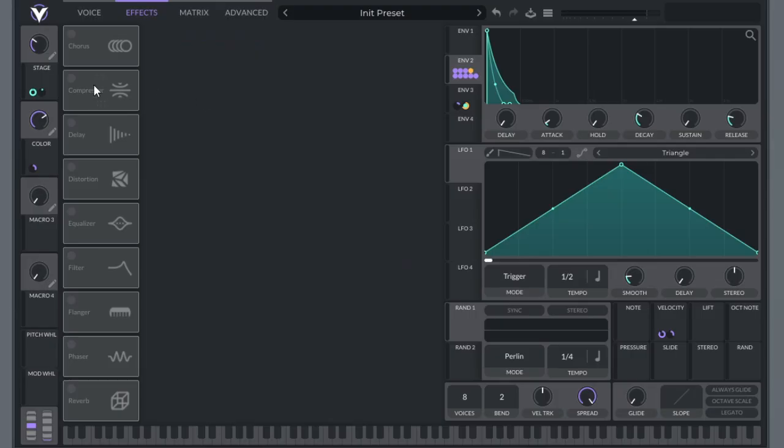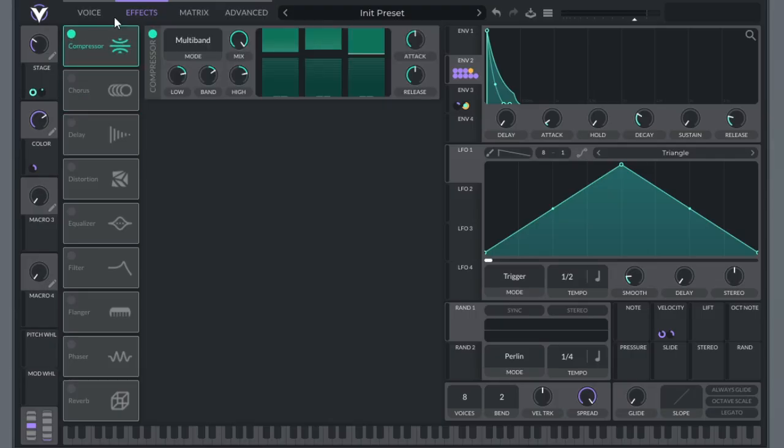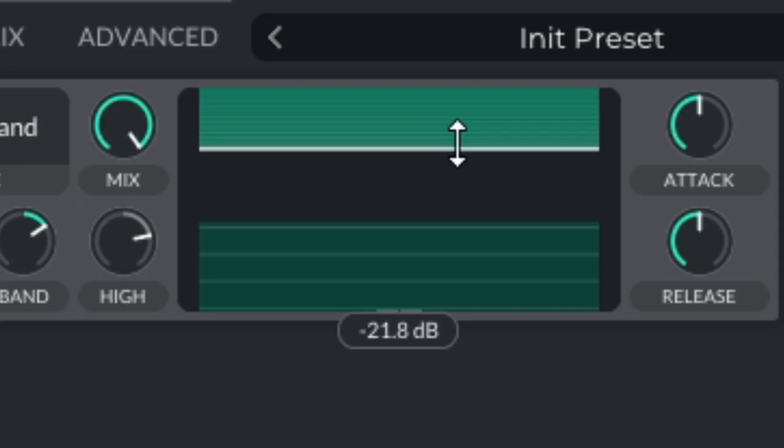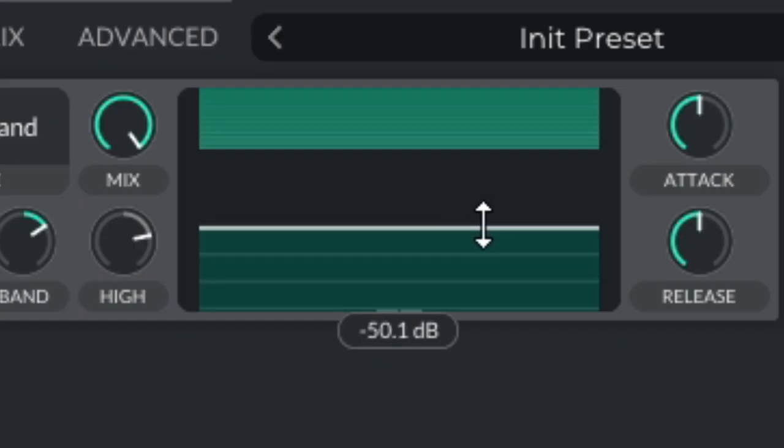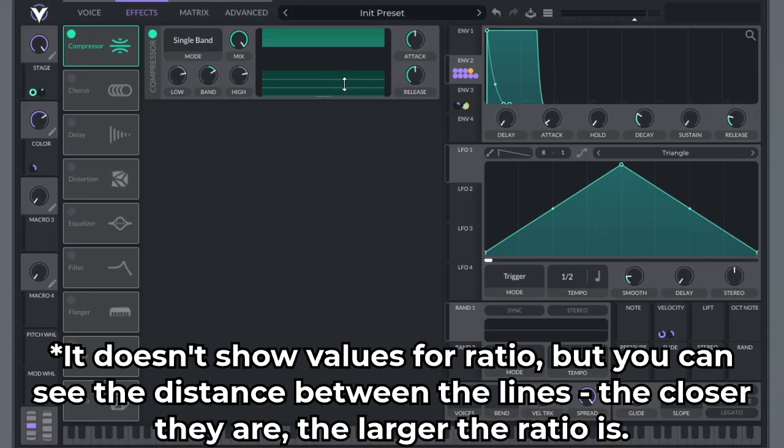And the first thing I'm gonna do here is turn on the compressor, and here in mode, I'm gonna change from the multiband mode to the single band. So for the upper threshold here, I'm going to around minus 20 dB. The lower threshold, minus 50 dB. I'm gonna reduce the lower band ratio a lot. And here I'm going to make it a little more soft like this.